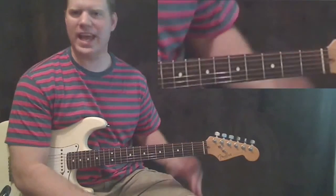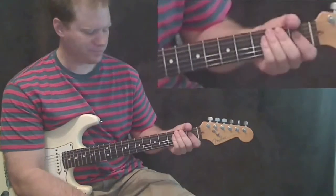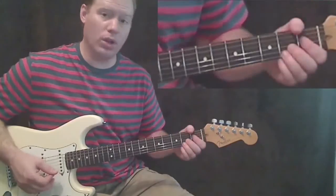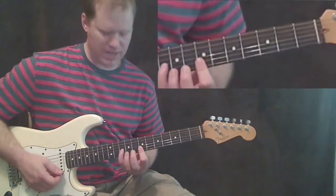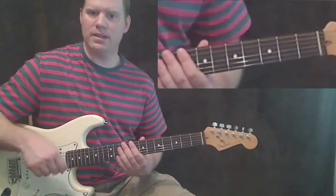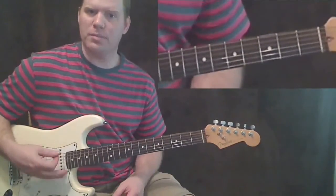Now there's more things we could add to it, and I did a specific version here for beginners so that you could use some open notes and stuff like that here. Even though this is a beginner song, there's a lot of techniques being worked on. Pull-offs, using your pinky, stretching out when you have to keep this bar down and use your different fingers, pinky and third finger and middle finger. Alternate picking, meaning going up and down. Sometimes that's referred to as economy picking, but I usually refer to it as alternate picking.